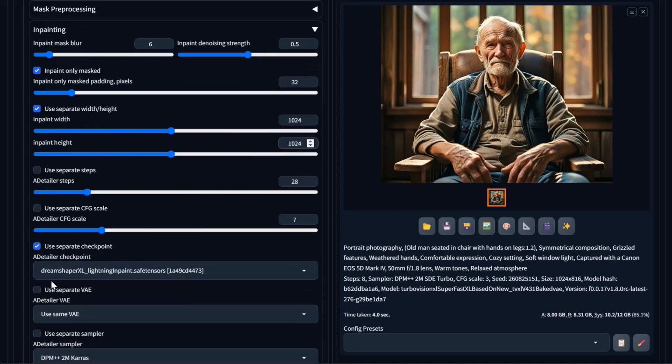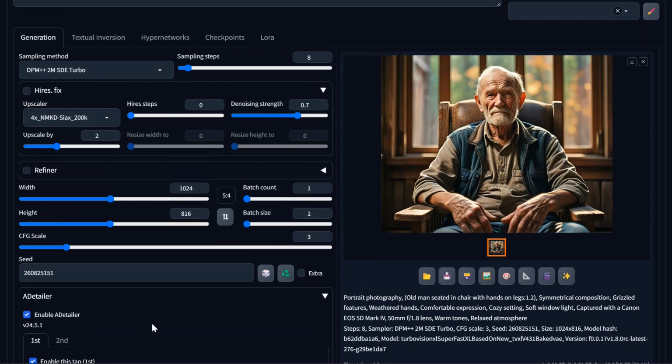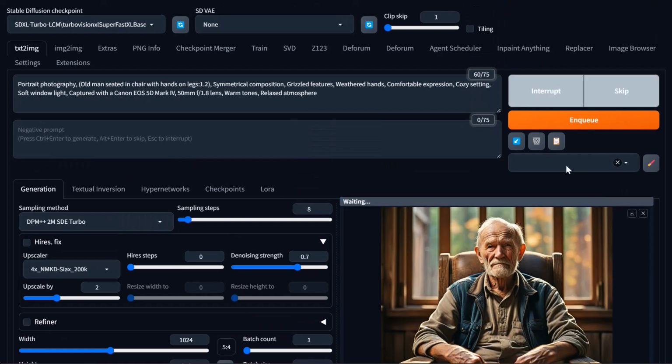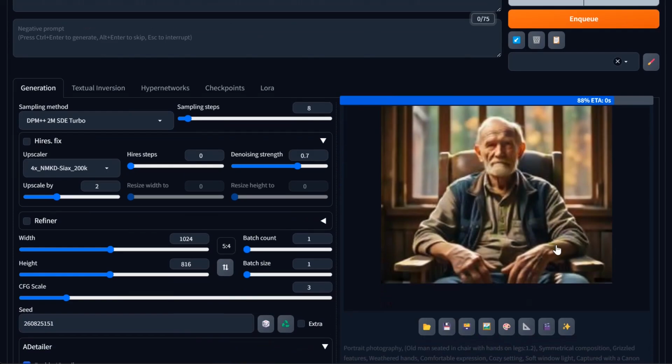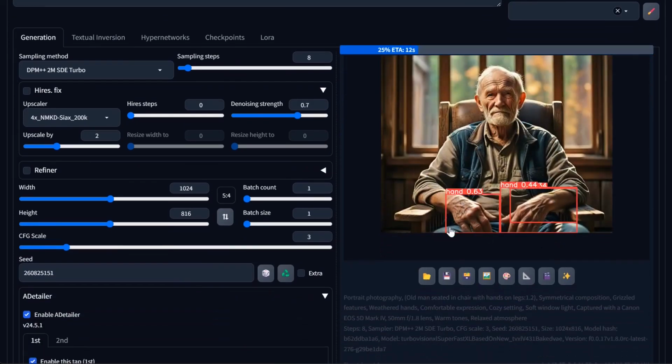We're going to leave everything else the same here. We want the inpainting model. We're only focused on the hands at this point. We're not going to worry about the face or the body or anything. And we're changing the inpainting to a 1-to-1 ratio area. So let's see what it does. It finds the hands. And we did up the denoise strength, so it will change things a bit.